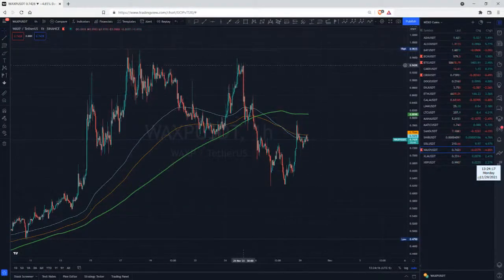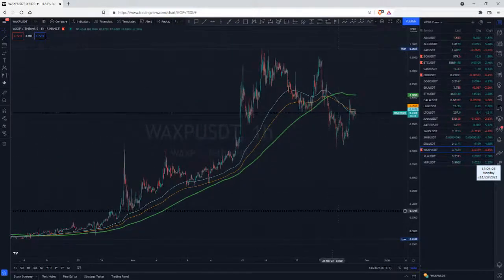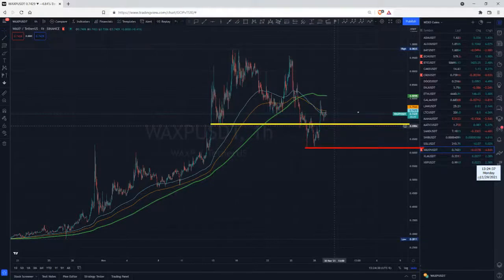We've got a lot of back and forth. It's got a beautiful pullback with a two-legged corrective phase. I mean, it's doing everything that it needs to do. It's even down right now, still down 5%. This is the kind of stuff that I like looking for. When we've got really, really big news, we've got structure, which is demonstrating that the market wants to attempt a rotation back up. The risk is definitely favorable to the upside, so I like it. This is one that stands out big time.